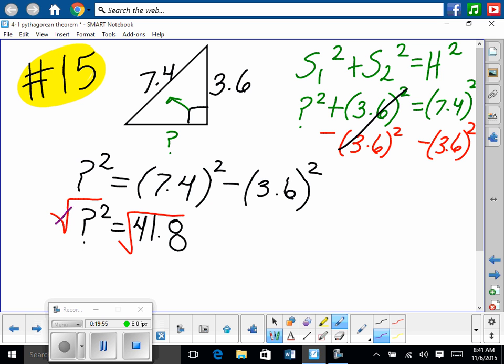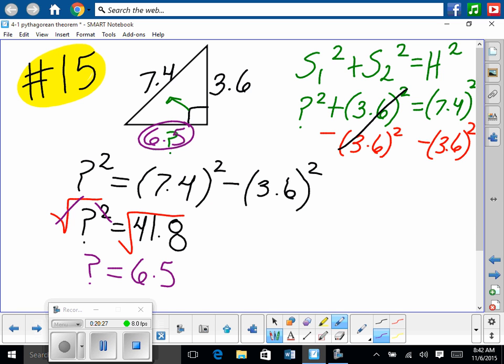And the good news is the root cancels out the power. So we have question mark is equal to, and we can do it in our calculator because we started with decimals, we get to end with decimals. And you get 6 point, let's round to 1. This was rounded to 1 decimal place, so our final answer would be appropriate for it to match. So we'll round to 1 decimal place, 6.5. So question mark is equal to 6.5. Does everybody understand that? Okay.